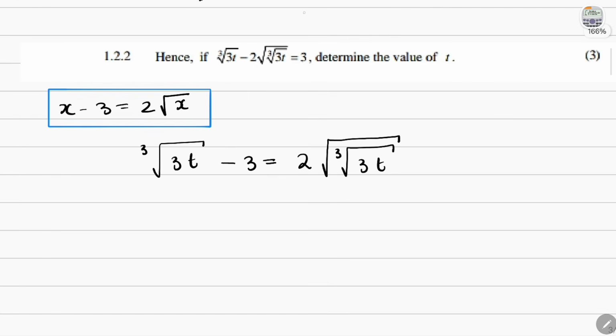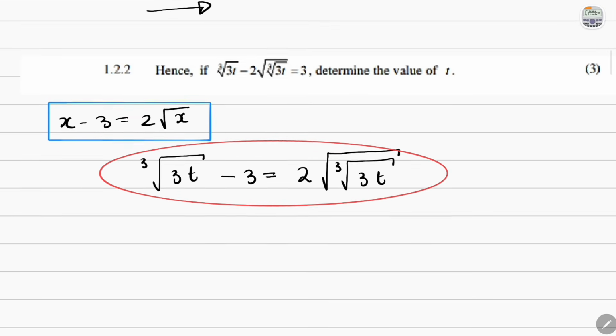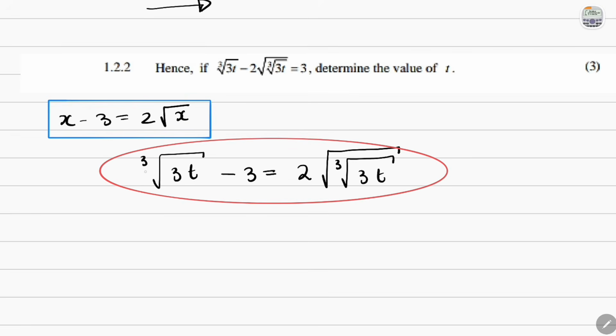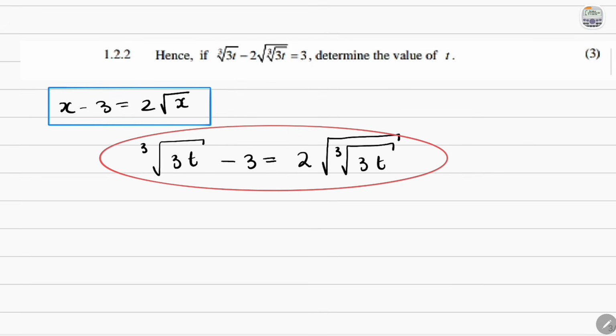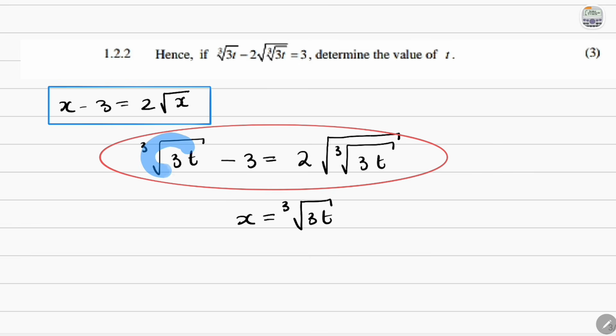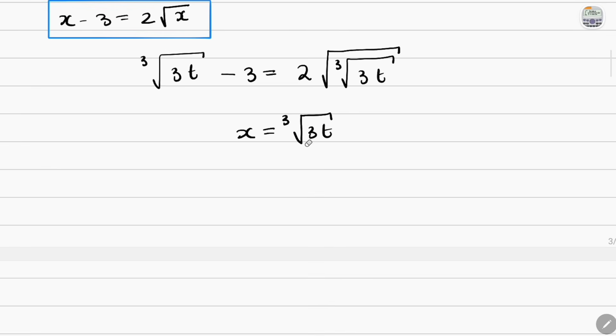Okay, now do you notice a similarity between these two equations? Here you just have x, here you have the cube root of 3t. Then you have minus 3. Minus 3 is equal to 2 and then the square root of x. But here it's the square root of the cube root of 3t. What have they clearly put in place of x? They have put in place of x, so I'm saying x actually stands for, in this equation, the cube root of 3t. If I highlight it, you see that. See, there's x, there's x. There's the square root of x. There's the square root of cube root 3t. So that's all they did. We're just saying x is actually equal to the cube root of 3t.